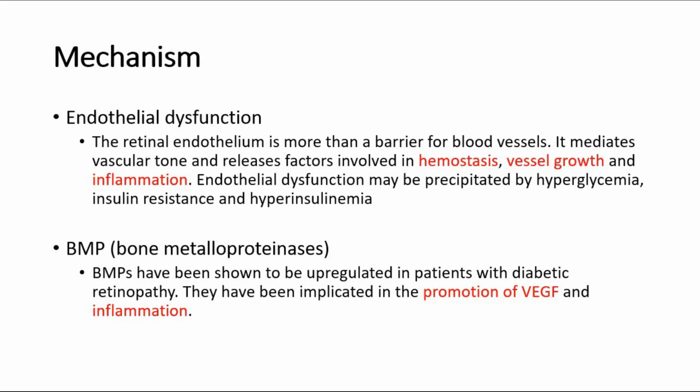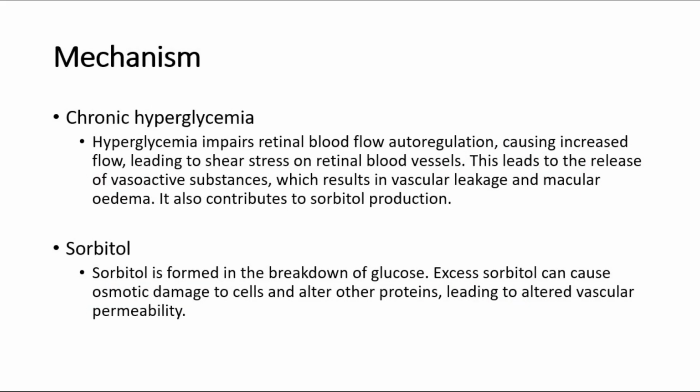BMP. Bone metalloproteinases have been shown to be upregulated in patients with diabetic retinopathy. They have been implicated in the promotion of VEGF and inflammation. Chronic hyperglycemia, like I mentioned just now. Hyperglycemia impairs retinal blood flow autoregulation, causing increased flow, leading to shear stress on retinal blood vessels. This leads to the release of vasoactive substances, which results in vascular leakage and macular edema.